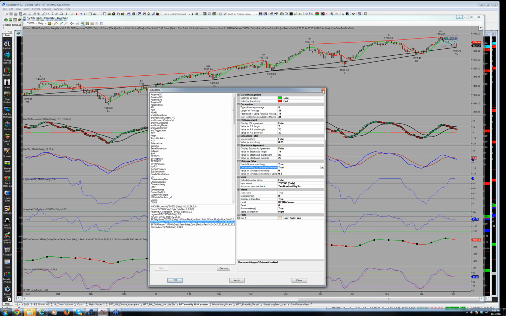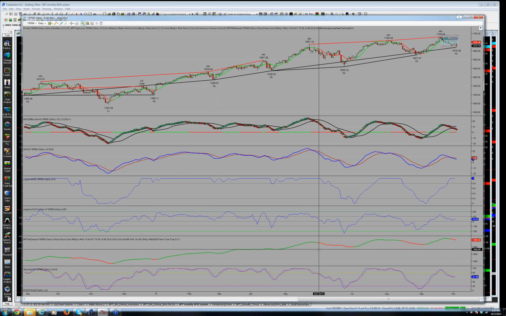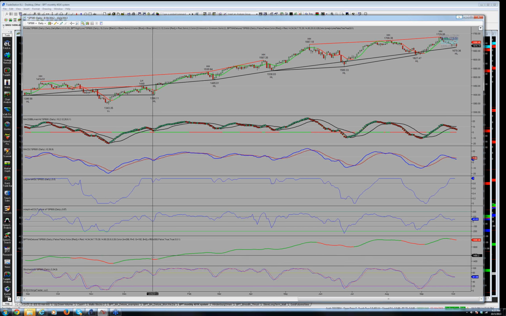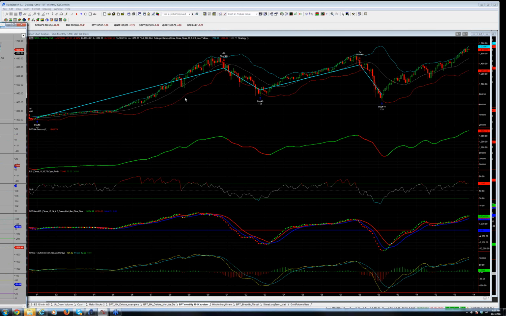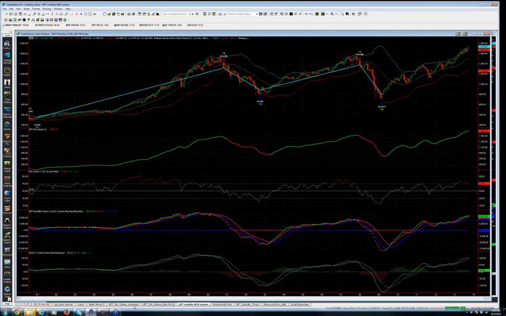And the other thing is, this could be a data issue. It could also be just a calculation difference between TradeStation and NinjaTrader. So using the same 8 type, 34 length, I've noticed that on the daily S&P and some other charts, it's very close. You can see it turns on 5/31 here. It turns green on 11/23, which is the same. But then you have a red here. You can see it turns red for a little bit in late December. But it doesn't do that on TradeStation. Let me go back to the TradeStation one.